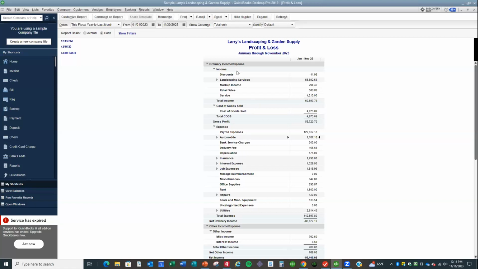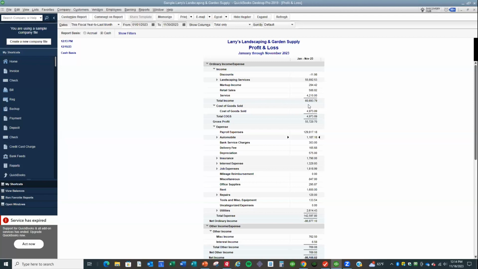So what we have is our income, and he's got various types of income in here. And that's up to you and how you want to view your business. Some people just want to see sales. Some people want to see it broken down by different aspects of the business. That's totally a choice as to how you want to manage your financials. There's no right or wrong in that one.